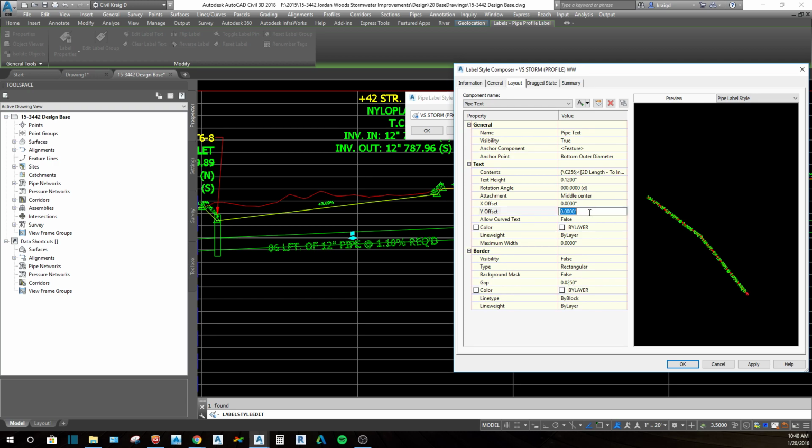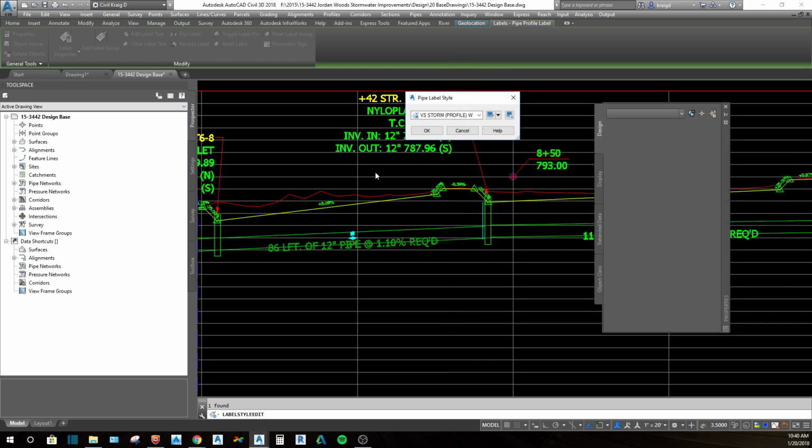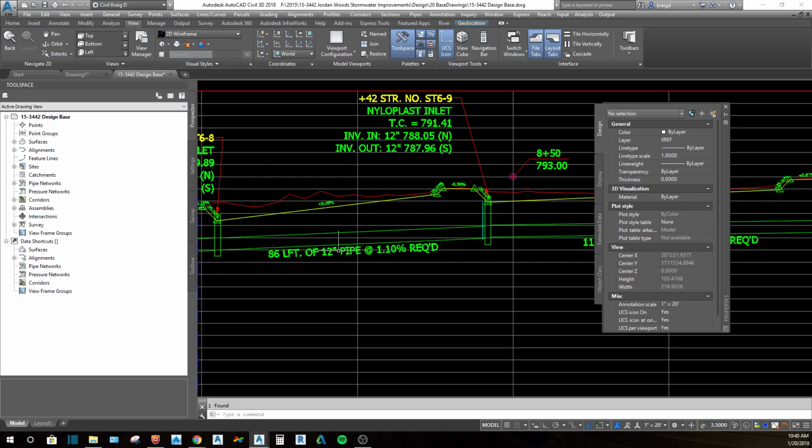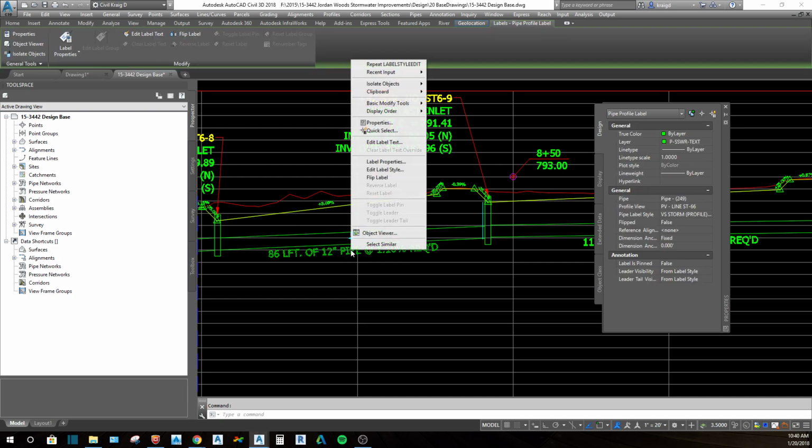And you can control that offset with a minus and a plus 0.1 here. If you want it to go down, you've got to go minus. If you want it to go up, you just leave it 0.1. Hit OK, and it'll pop that down below the pipe. And that's before it gets into drag state.